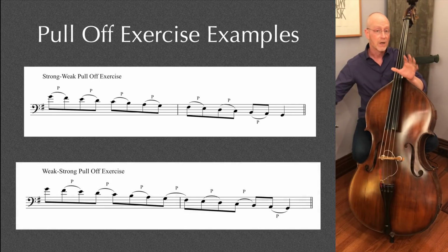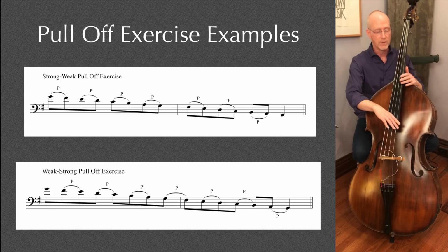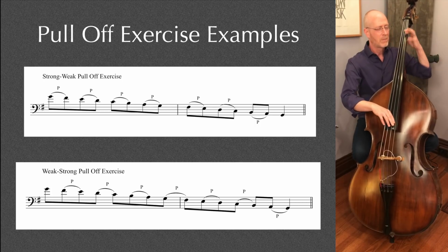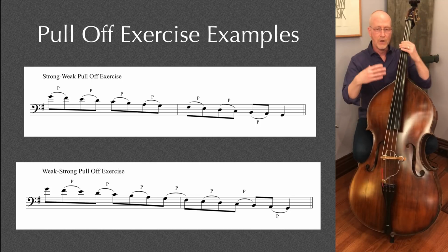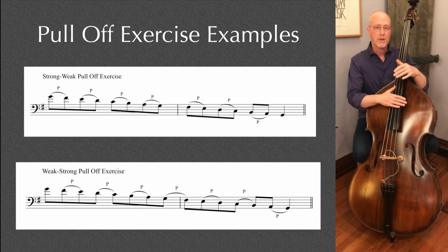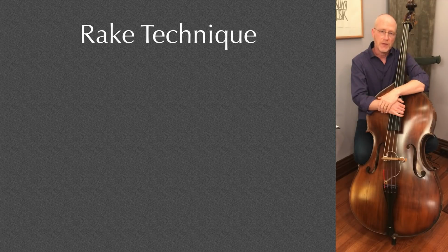And of course, because strong to weak and weak to strong is an important distinction, it makes sense to devise an exercise not only strong to weak, but also weak to strong. And all the permutations of that. So that's the pull-off technique and the distinction between strong-weak and weak-strong. And this brings us to the next technique on our list, the rake.